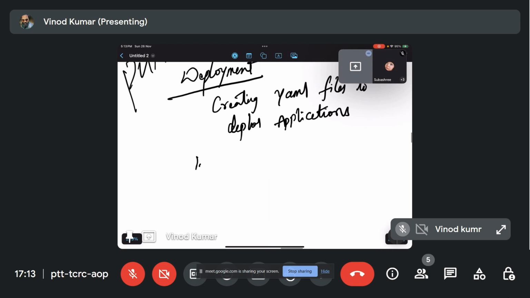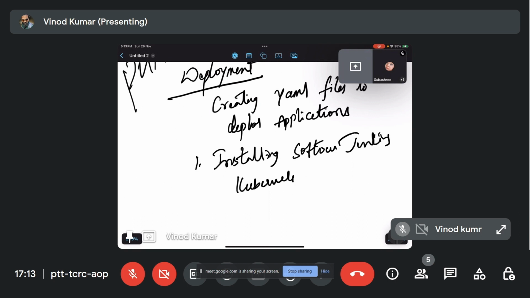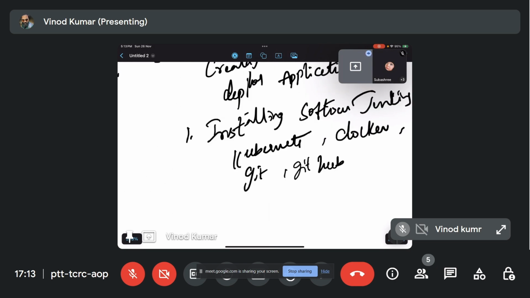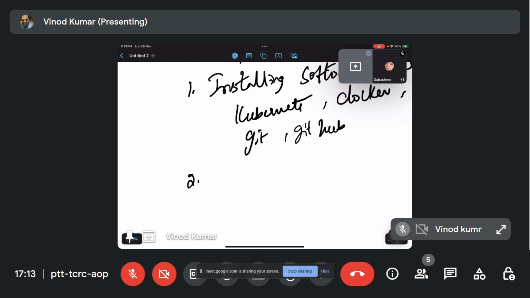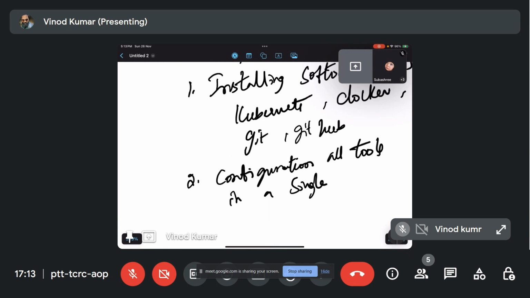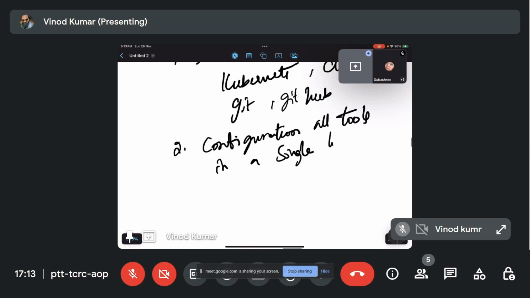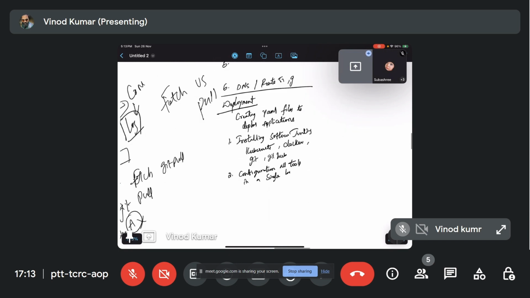Before that, installing tools and software like Jenkins, Kubernetes, Docker, Git, and GitHub. Then the second part is configuration of all tools in a single line.